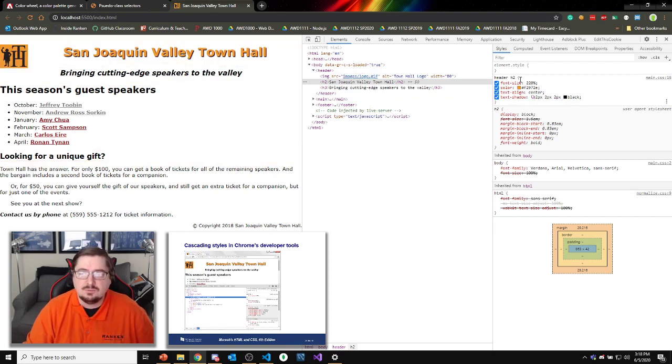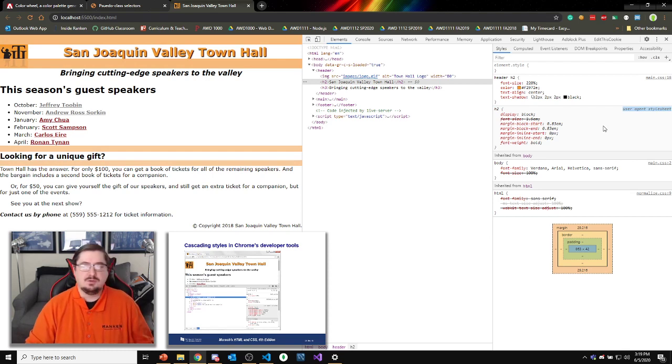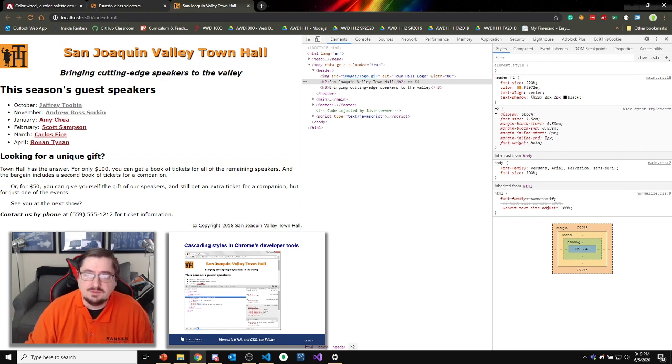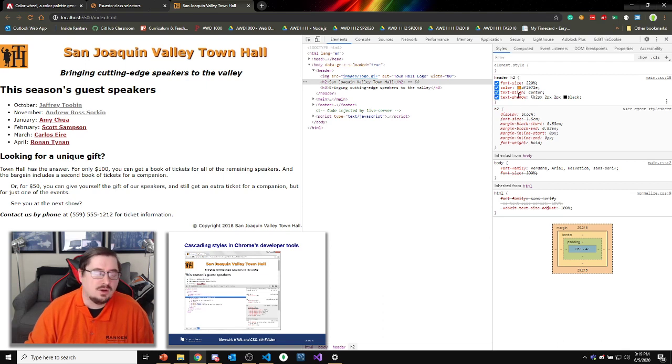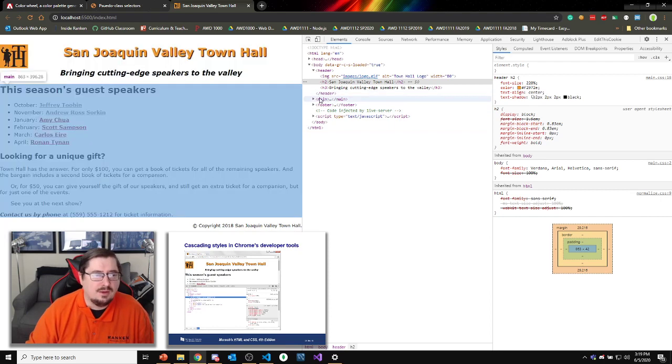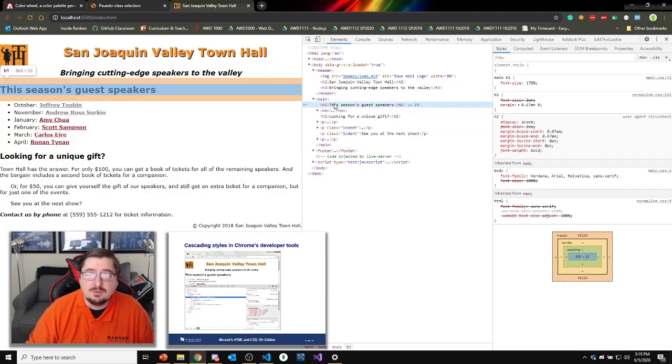So you can go through each of these rules and turn those things off and on, but you can also see that there are two rules here that are being applied. So the first one is this main CSS. That's the one that's more specific, the most specific rule that's being applied. And then beneath that, there's also a rule for H2s, which, as it says, comes from the user agent style sheet. So the user agent style sheet means this is from Chrome. So Chrome already applies all of these styles to any H2 tags. And we're saying, here's what I want to change from what the browser default is to what I want it to look like.